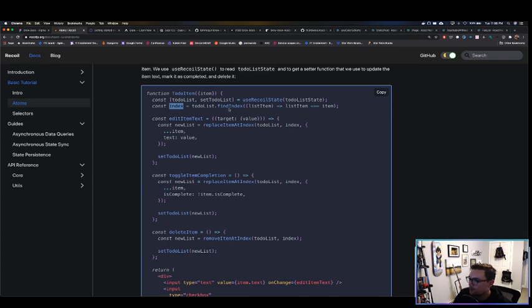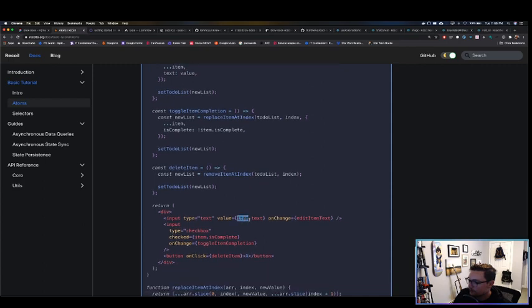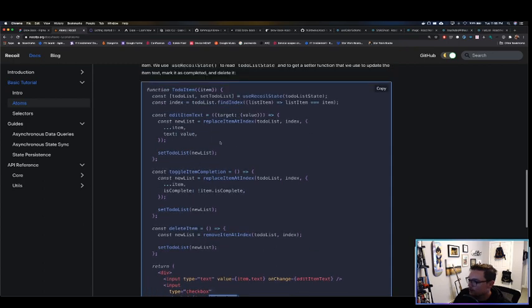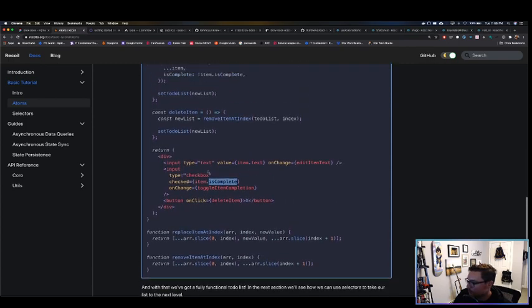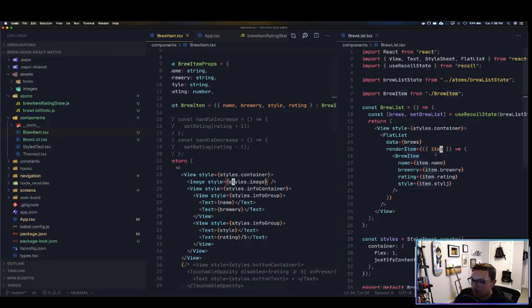Here you can see we get the index of where this item is. We render the text. We have the edit item text. Item is complete. And then item itself is just declared. Let's see, where is item declared? Item's passed. Perfect. So how will that work for us? We have our item. It's got a name, a brewery, rating, style, should be style.